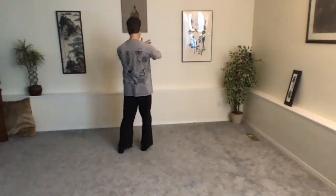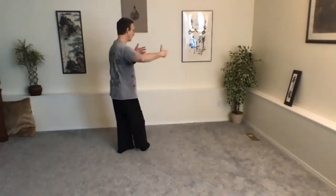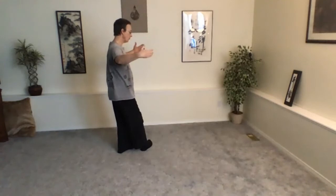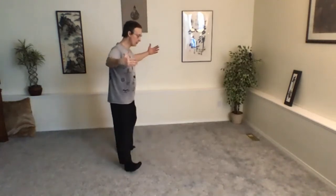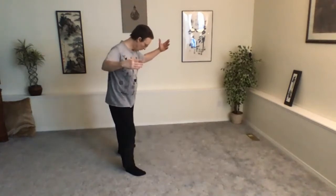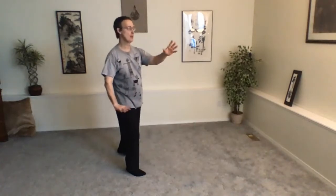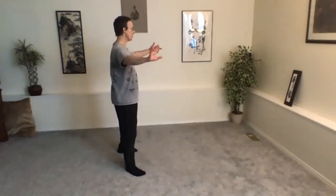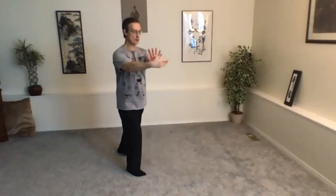Shifting right, turning on the left heel, arms slowly open, shifting back to the left leg. When you're ready, step with the right heel into the back corner. Over a bit because you don't want to instep. Shifting forward, turning on the left heel. Right hand down by the knee, of course, just like brush knee. Coming back. Now this is just like grass bird's tail. So all of this is carry tiger to mountain.